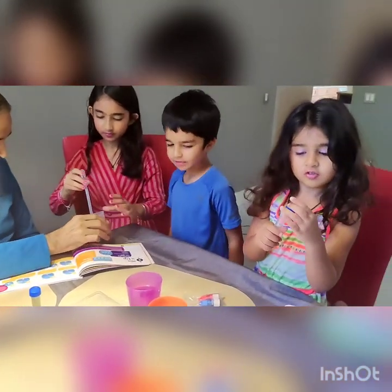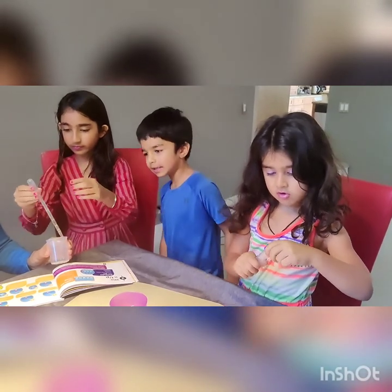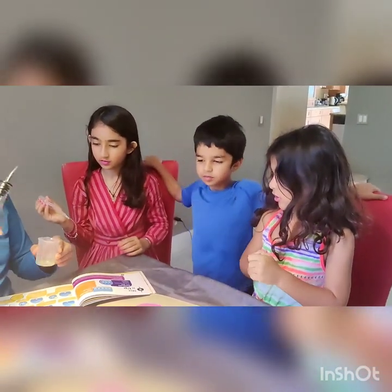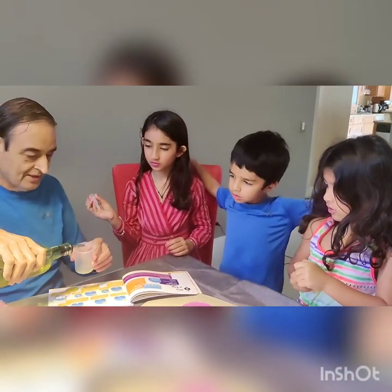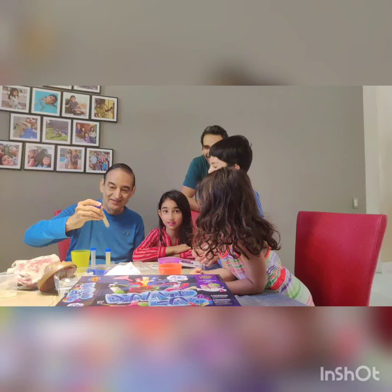Should I give you more oil? Yeah. Because it will get filled up. Where is the pipette? You need more oil? Yeah. Actually, we put 10, but something we have taken out now, which has gone into the pipette. Don't we need the pipette?